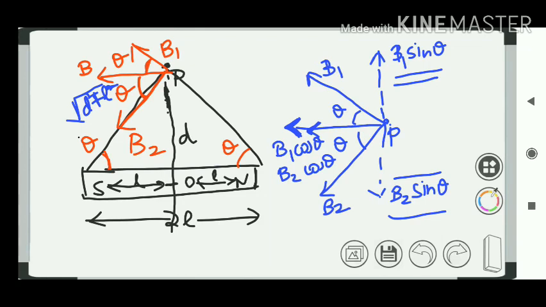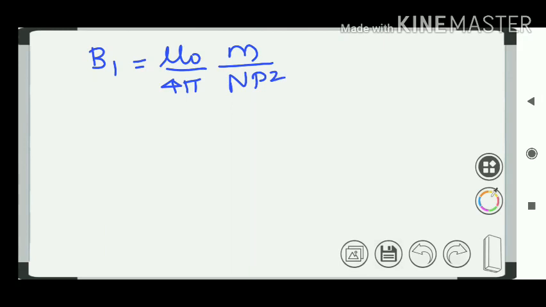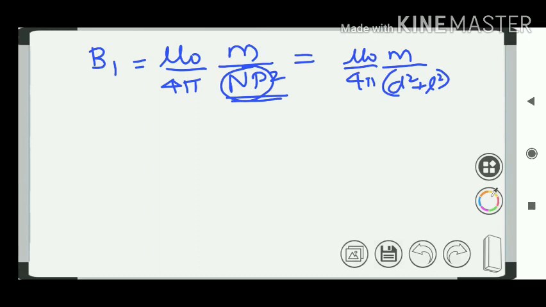Now let's move on. The magnetic field B1 at P, due to the north pole of the magnet, I am going to write as B1 is equal to mu 0 by 4 pi, pole strength m divided by NP square. From the north pole to P, let's say it is NP square, and we drew the figure. I hope you have drawn the figure as per the class. That is mu 0 by 4 pi m. What is NP? NP is root of d square plus L square, but there is a whole square there.